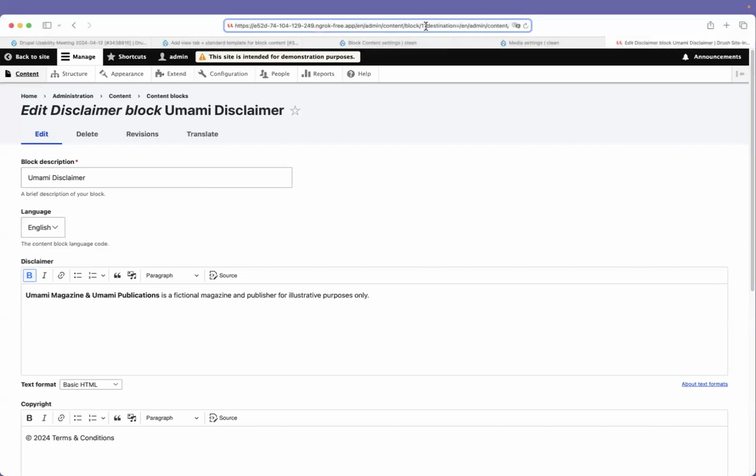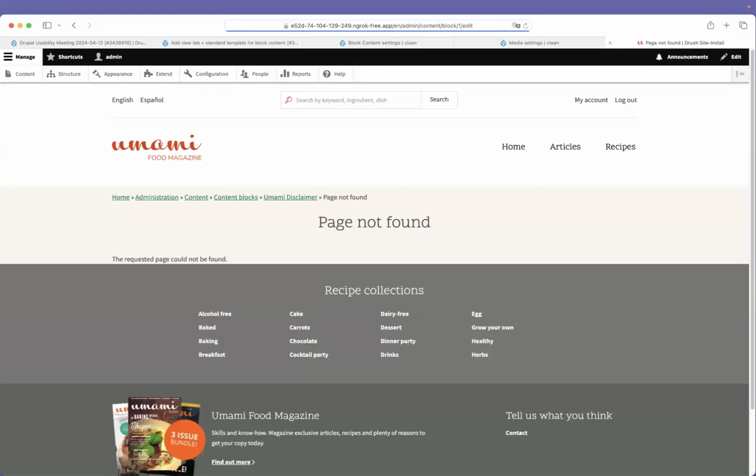On here? Yeah, /edit. I guess I'm wrong. But anyway, so currently the standard path, the default path for a block is the edit page for that block.